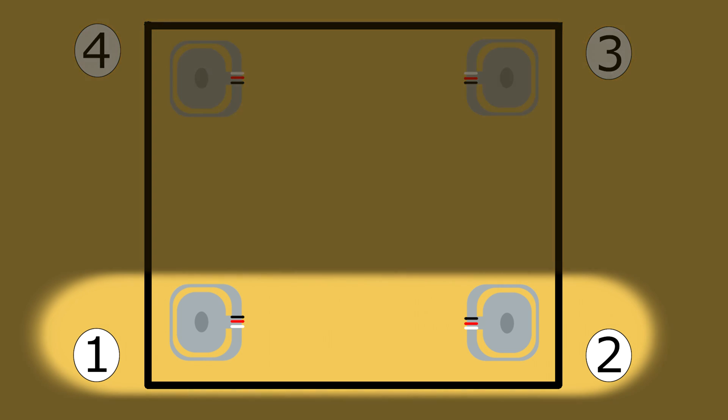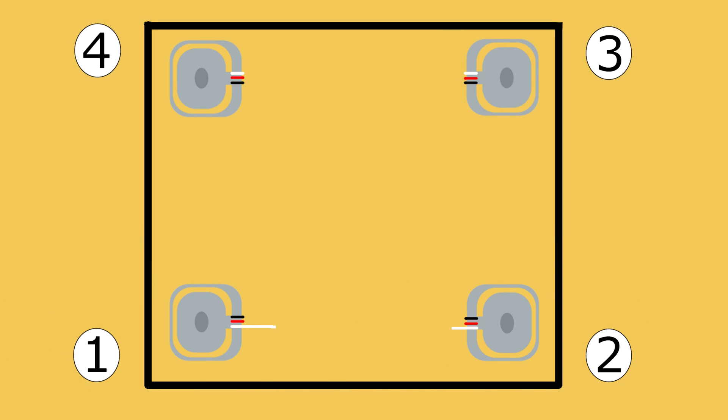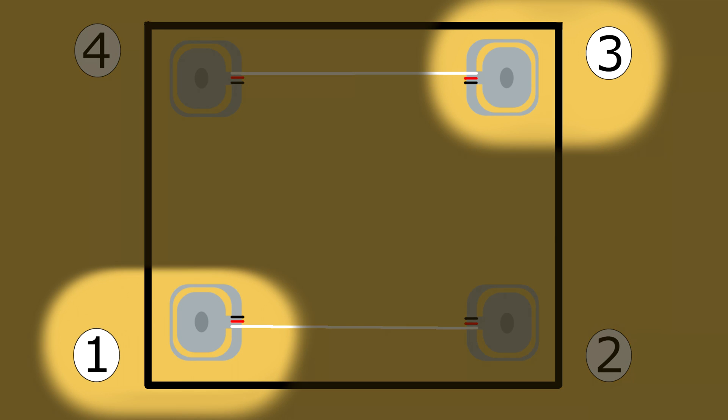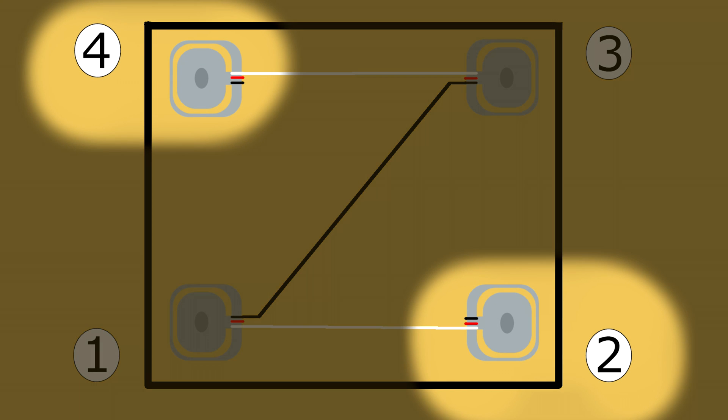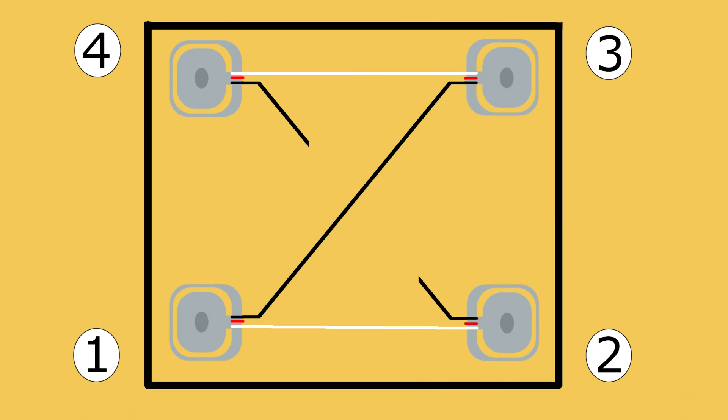Okay, begin by numbering your sensors in each corner of the frame in a counterclockwise fashion. Now take sensors 1 and 2 and connect them by their white cables. Do the same between sensors 4 and 3. Next, you will connect sensors 1 and 3 by their black cables. Do the same between sensors 4 and 2. The actual colors should not matter as long as you're connecting the same colors together.